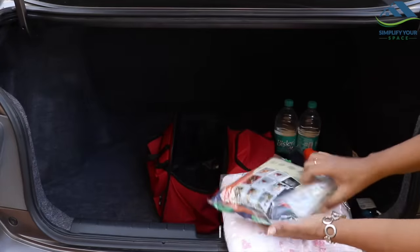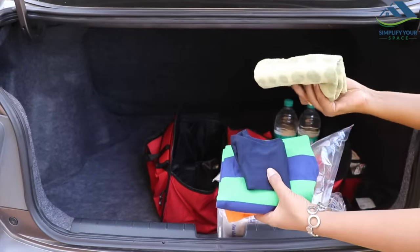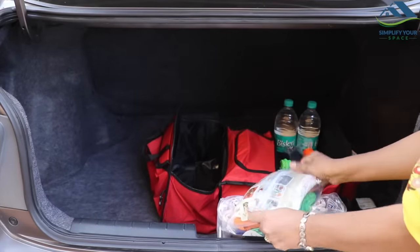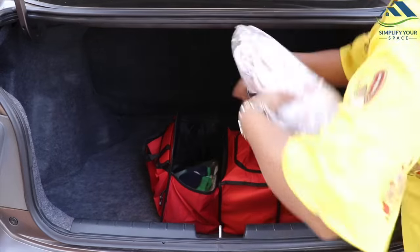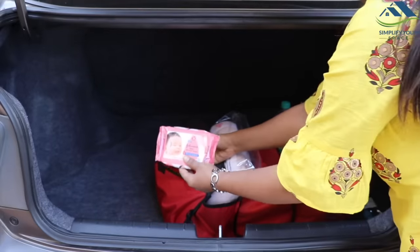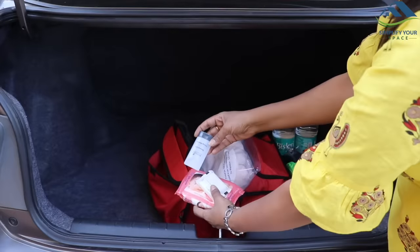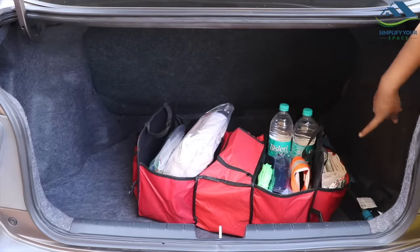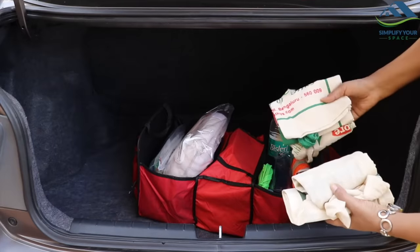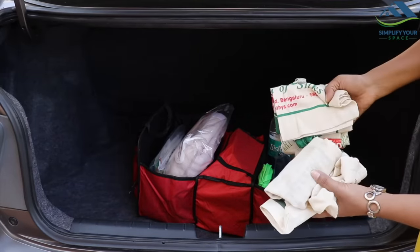In the next compartment I have kept two bags — one for a small blanket and another to store an extra pair of clothes, socks, and travel essentials for my son. If you have small kids, always keep an extra diaper bag with all the essentials, as kids can get motion sick during long-distance travel and having an extra pair of clothes handy is very helpful. The side pocket is used for extra wet wipes, hand soap, and liquid to wash hands. In another side pocket, I have kept a few shopping bags — handy when buying groceries or vegetables on the way home, and they can save a few extra bucks.